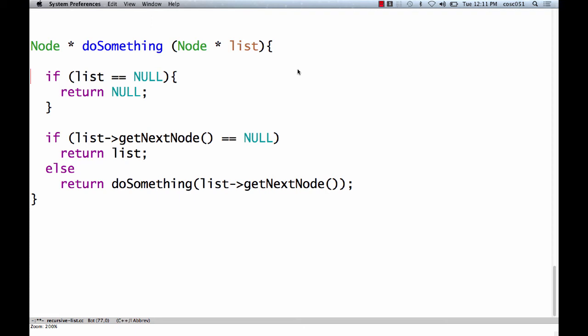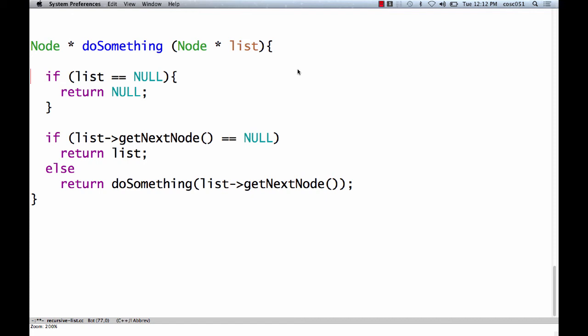So what do we do? We iterate again. List get next node finds this pointer right here every single time, like it's done every other iteration of the loop. Okay? If you did list get next node, it follows the pointer here. It doesn't return this pointer, it returns this pointer. Trust me. Okay? Sorry, I'm running out of time. We have like 2 minutes and I want to get out of this.